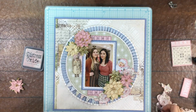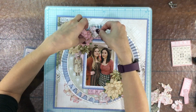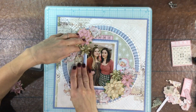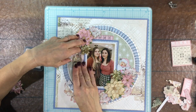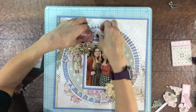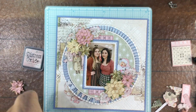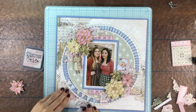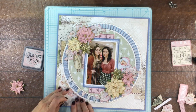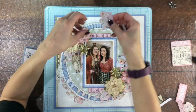To add a little bit to each of the clusters, I used some of the flowers that I fussy cut out of one of the pattern papers, and I tucked those all around the edge of both of the clusters. And that's one of the things that I love about Prima Marketing papers. There are always so many beautiful images to fussy cut from the pattern papers. And these fussy cut flower clusters were so pretty, and they were a nice light pink, so they didn't detract from the other flowers in the cluster, but they just gave a nice base to the clusters and helped to expand them a little bit.